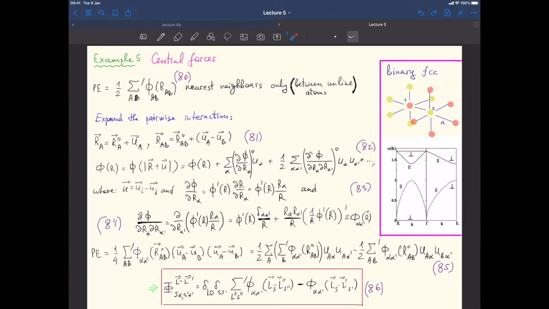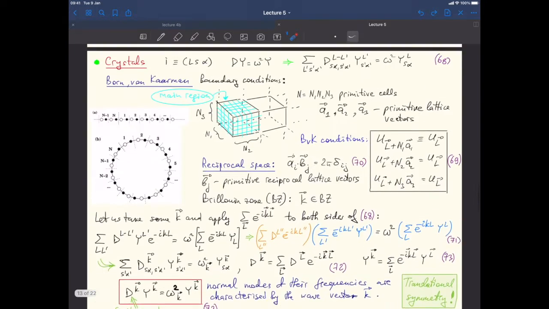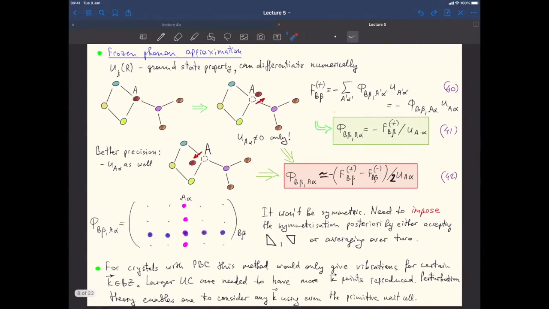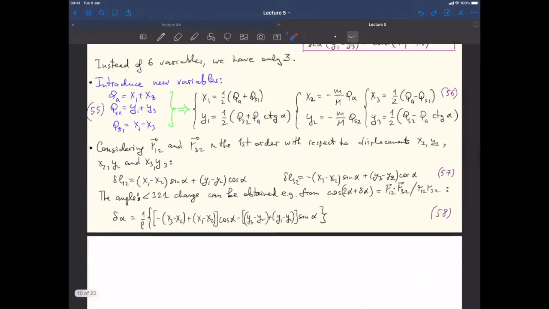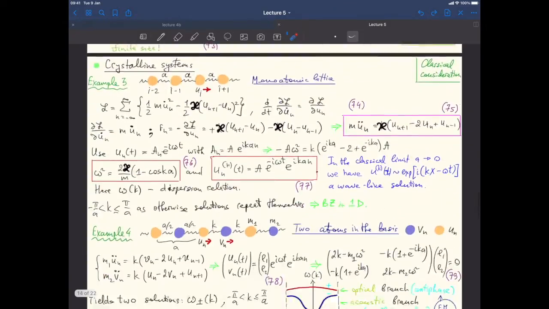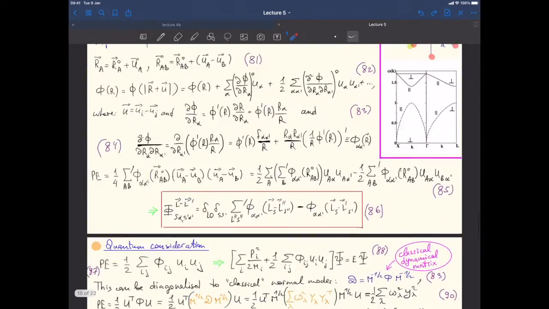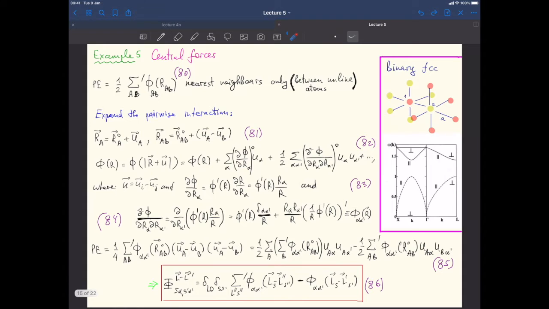So if you have a DFT code and you consider a realistic system, then the calculation of the force constant matrix can be done using the method we considered previously, this frozen phonon approximation we discussed before, or you can use perturbation theory, the density functional perturbation theory, for that. But here I will just illustrate the construction of the force constant matrix for a three-dimensional system using a very simple idea of a force field.